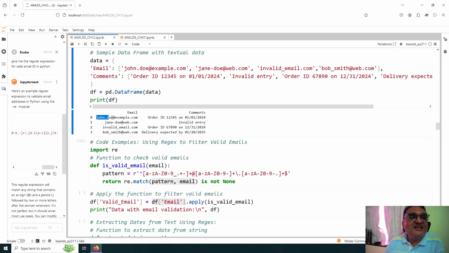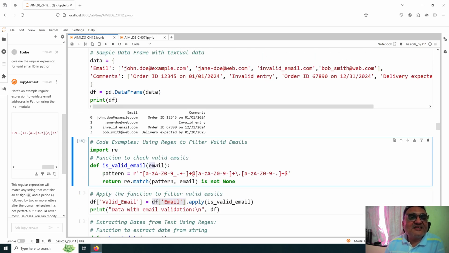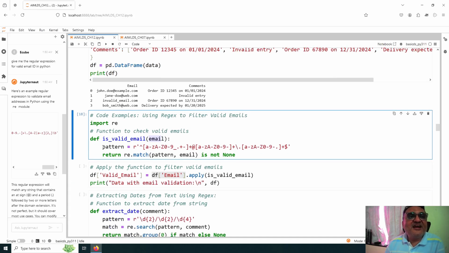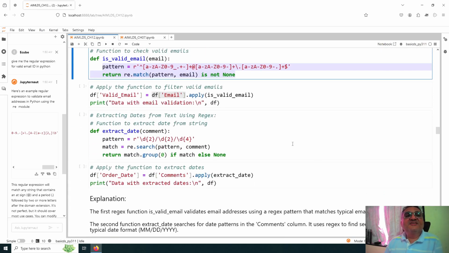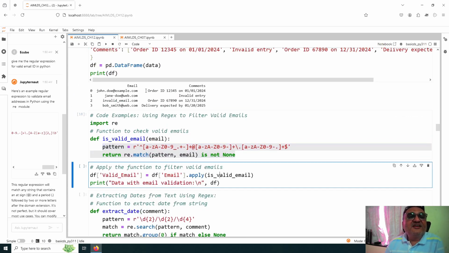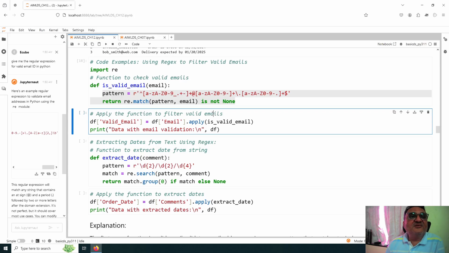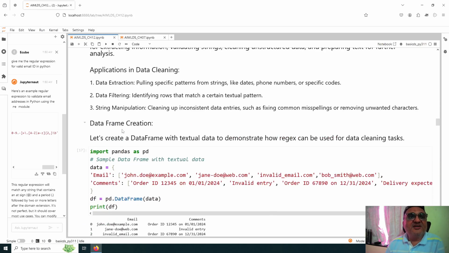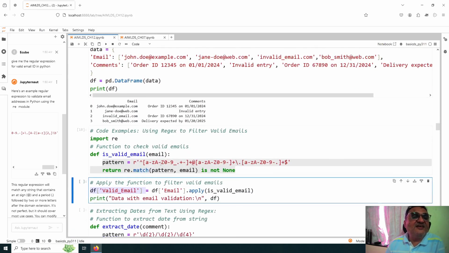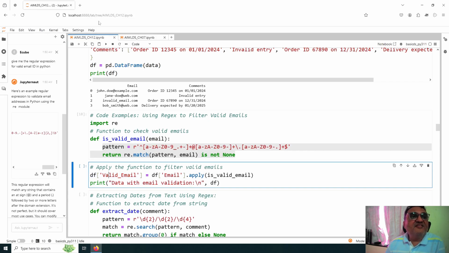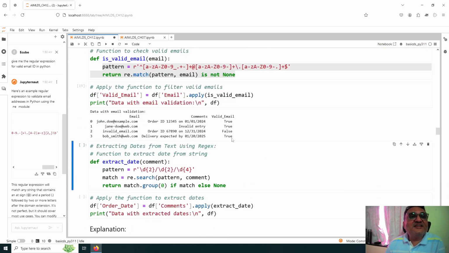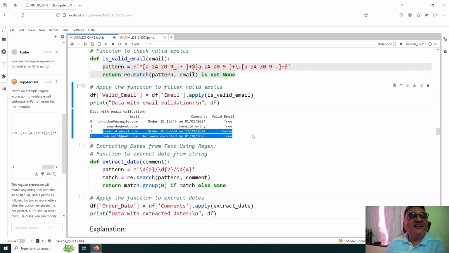In other words, each email will be passed as an argument to this function one by one, and it will be tried whether it matches this pattern or not. And if the answer is correct, then it will give the correct answer, and that result will be added in the df valid_email column, a new column which will be created on the right side of this data frame, and then we will print that data frame. So if I write that, you can see that valid_email is coming out to be True. These two are valid, and the bottom one is also valid, but this invalid_email.com is invalid because False is coming.